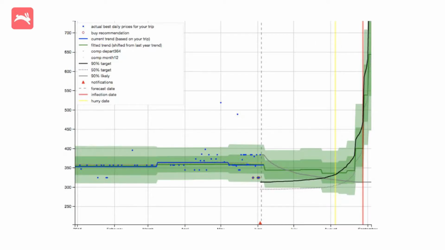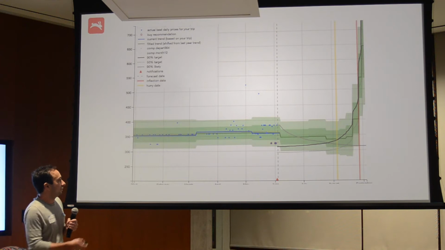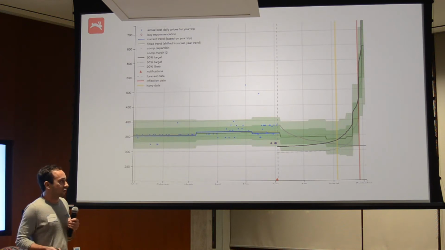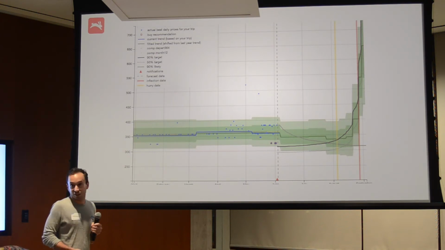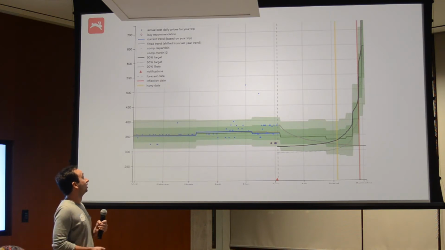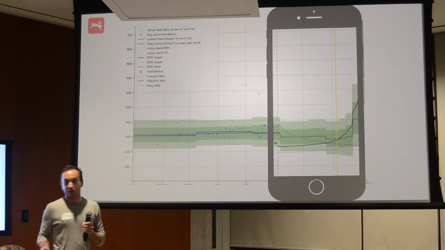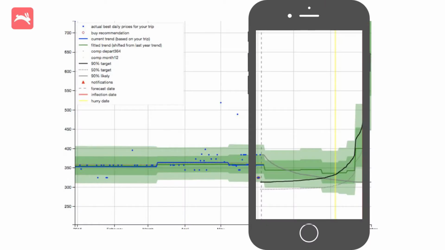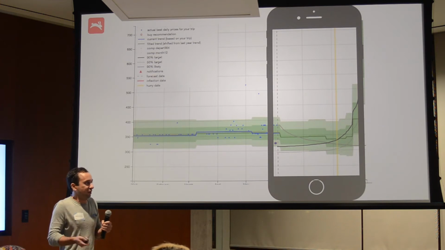But ultimately, you can't just give them all the data you have, and all the data it takes to give you something. So this is really interesting as a data scientist. The colors mean things, the dots mean things, the lines mean things. I've worked at Hopper for almost 3 years. I still don't totally understand what's going on here, but it is very useful. You just jam that in a phone, right? You're in trouble.